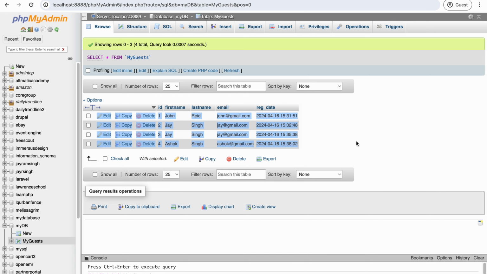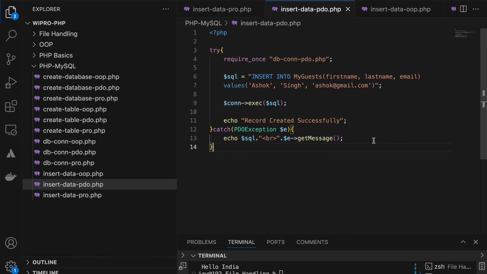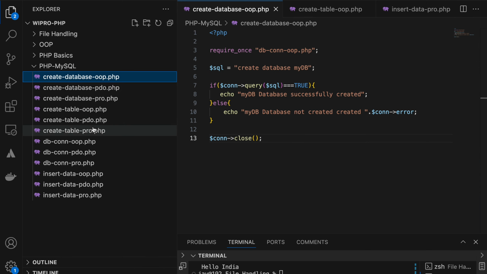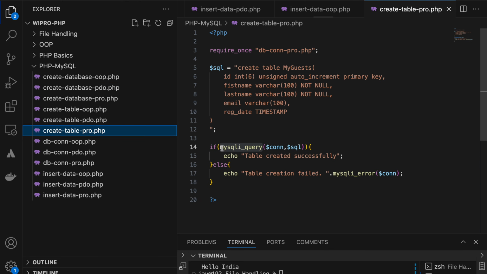The action is the same, the way of calling and the way of doing the same thing using PDO or procedural and OOP are a little different, right? So you should focus on PDO and OOP. You should only know how procedural works. Just here write mysqli_query and then pass the connection and this one. Clear, guys?